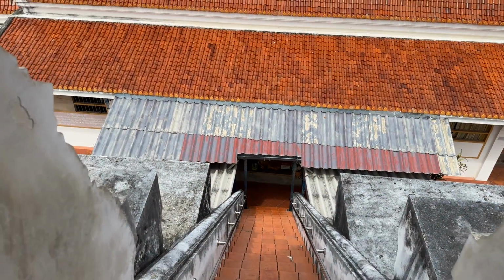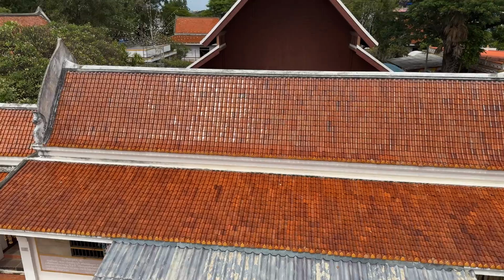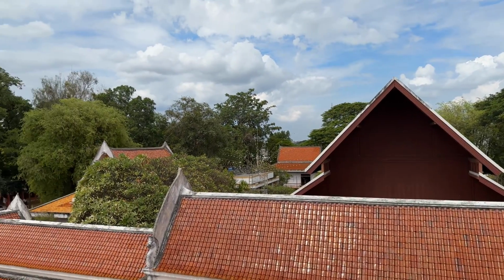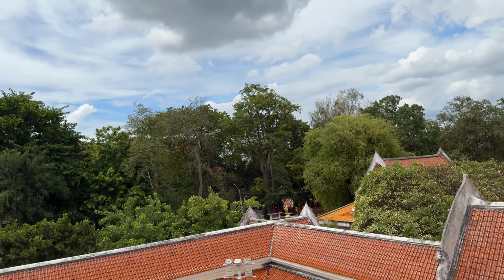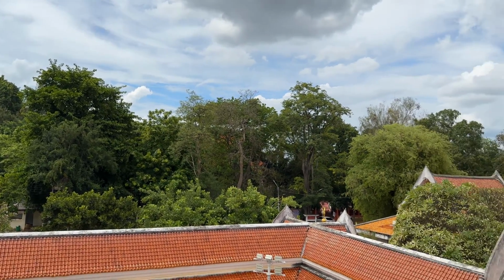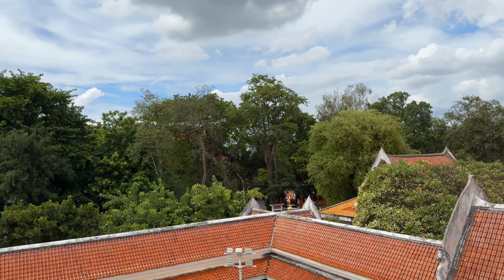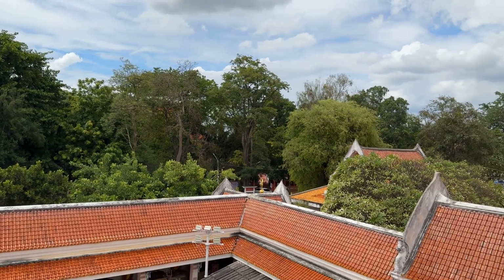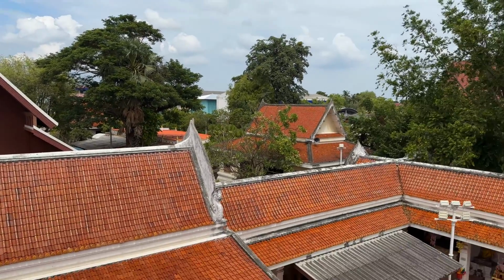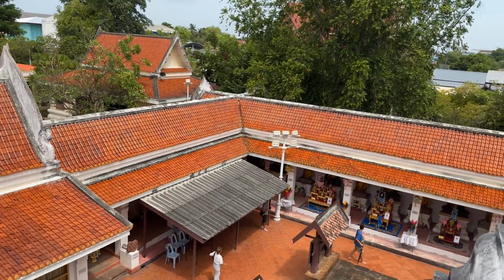You see that down there, that's where that reclining Buddha is at. And that's where the back-to-back Buddhas are. And then over there is where we first started the video with that moon drop and that Ayutthaya style building. They're back in the trees over there. You can just see the red roof of that Ayutthaya style building. Yeah, pretty cool temple. Well, now let's walk around. We'll go down to the bottom. We'll walk around the cloister and see the prong.